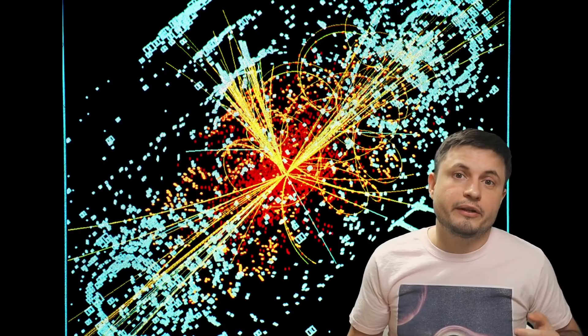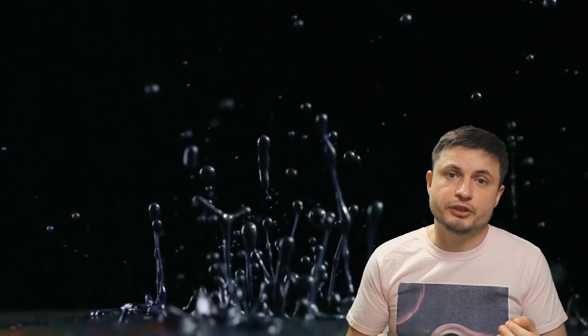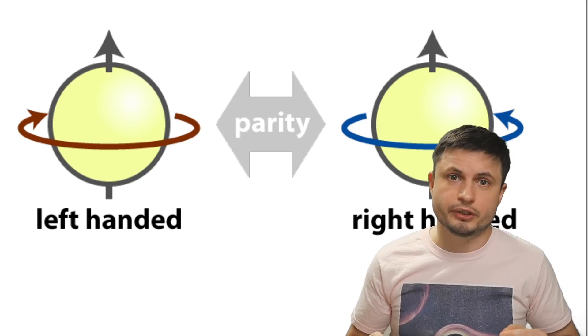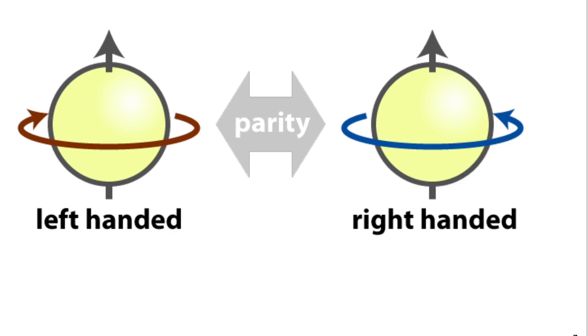What are axions? Like so many other things in physics, this one actually starts with an unresolved mystery or unresolved problem in particle physics. And the idea here is behind what's known as symmetry. Now symmetry is basically just a mirror image of something. The best example here would be the symmetry observed in electrons and their antiparticles known as positrons. For example, if an electron and a positron are created, they'll usually have what's known as the parity symmetry. One will be left-handed, one will be right-handed.